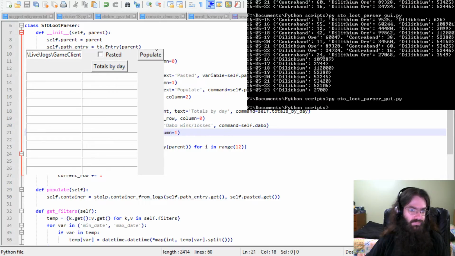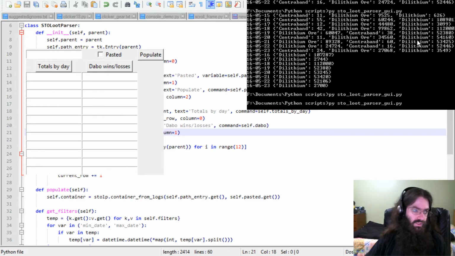It's funny. See, I had the wrong button and I was just gridding it again in a different place. That just moves it and doesn't grid this one. That's wrong. So let's run that again. Now I have Dabo. Great. Put that in there, populate, and Dabo, and nothing, because I don't have any. I'm pretty sure it'll work. It seems like it'll work.